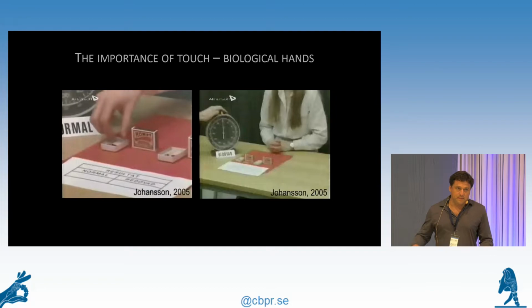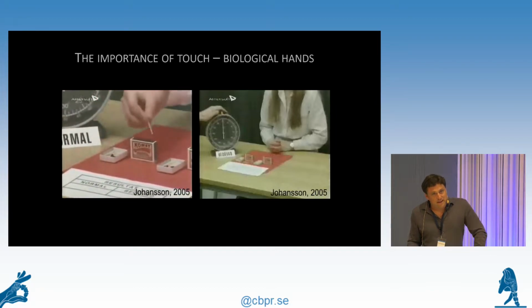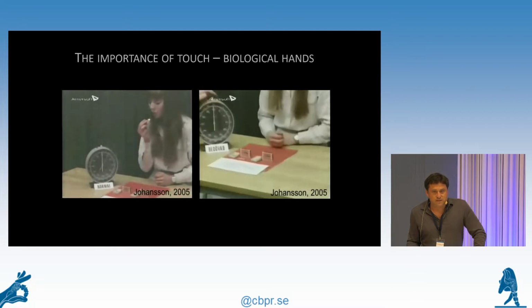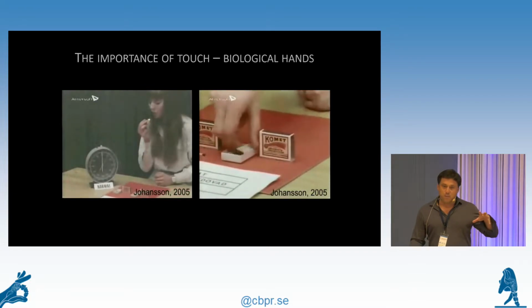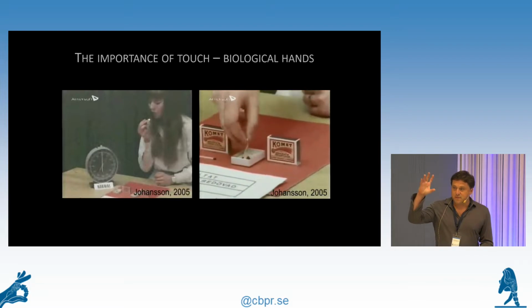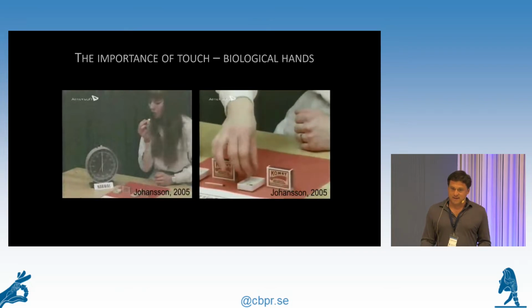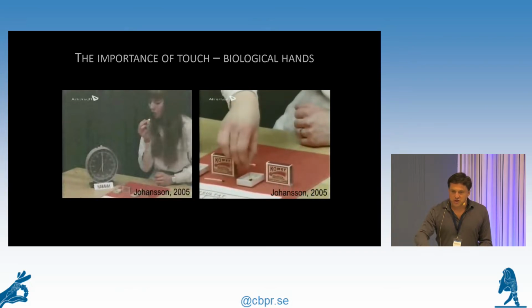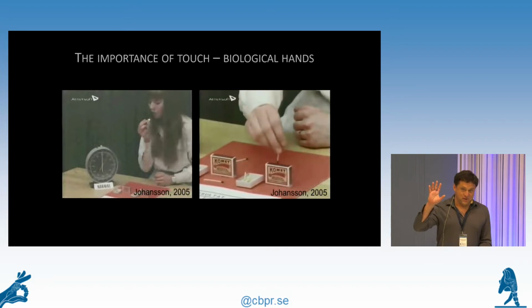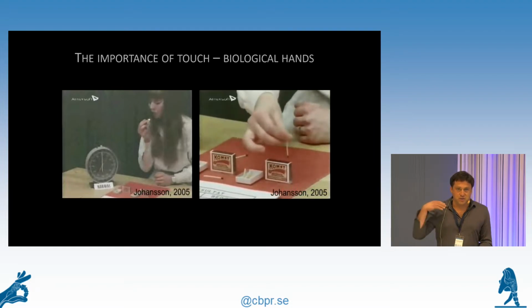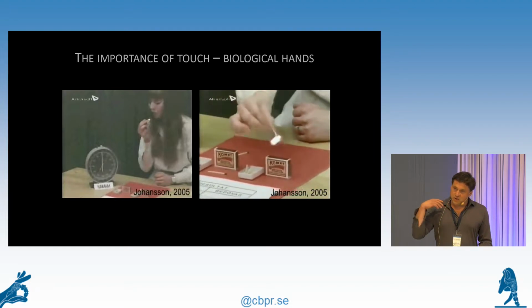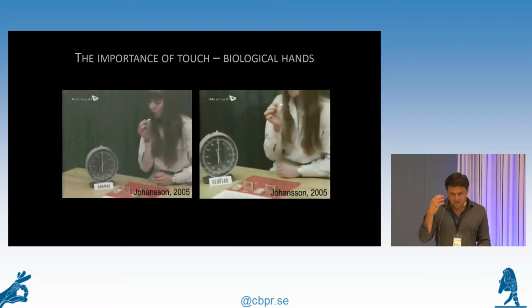This is a movie that probably a lot of you have seen, made by Roland Johansson at Umeå University, of a lady lighting a match. Moments later, the same lady tries to do the same thing, except her fingertips have been numbed with a digital anesthetic, and now she struggles mightily to do this task. She drops a match, she tries to pick it up, realizes she's not going to be able to do it. Finally, after a long struggle, she lights this match, and she's going to do this over and over again, and continue to struggle, because the visual system is just not well equipped to provide her with the information she needs to perform this task.